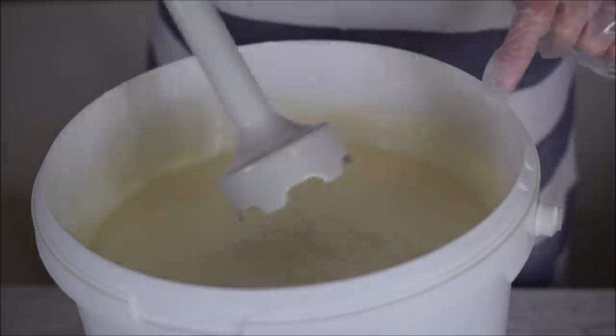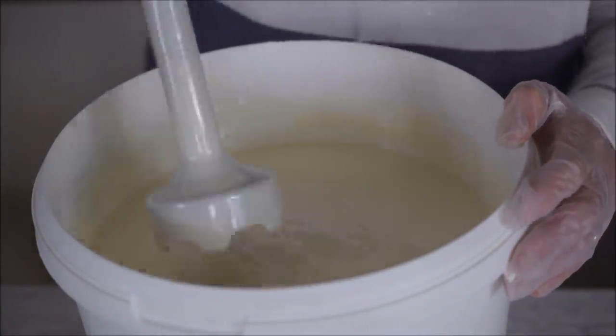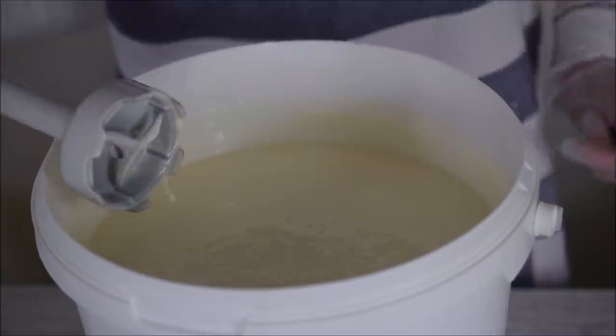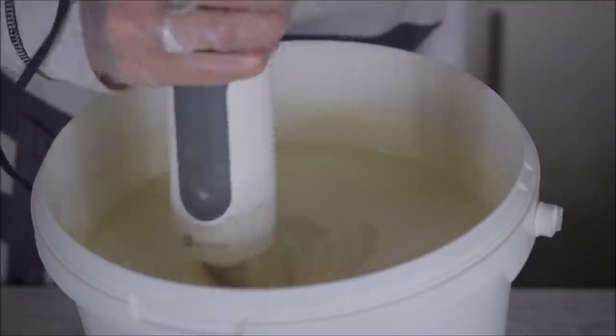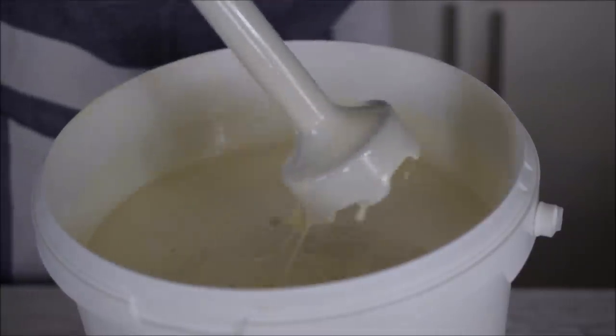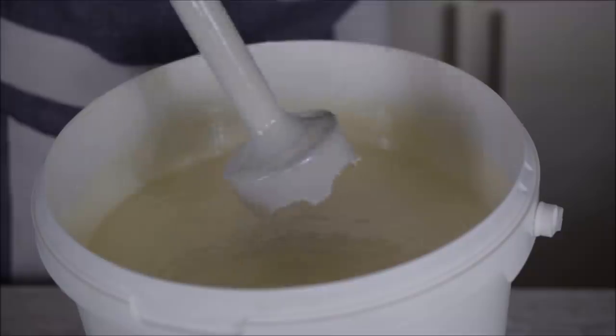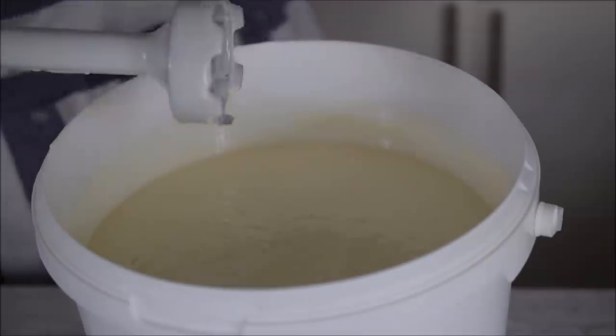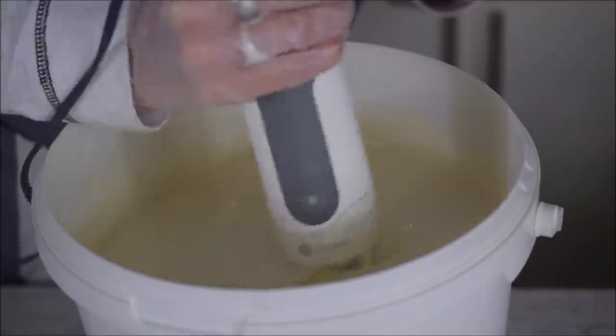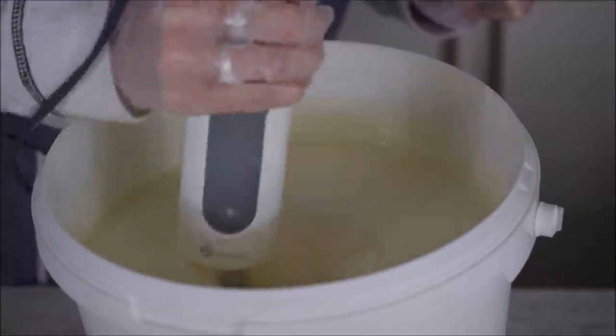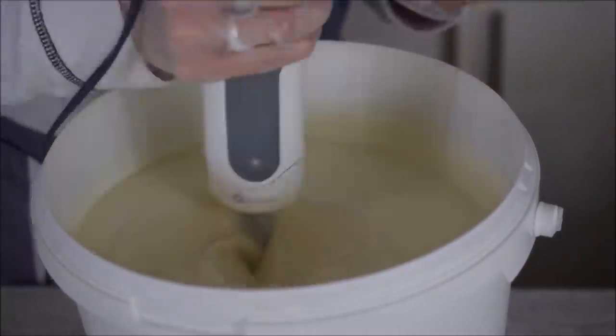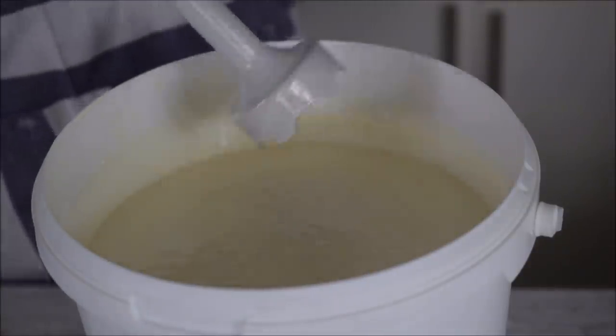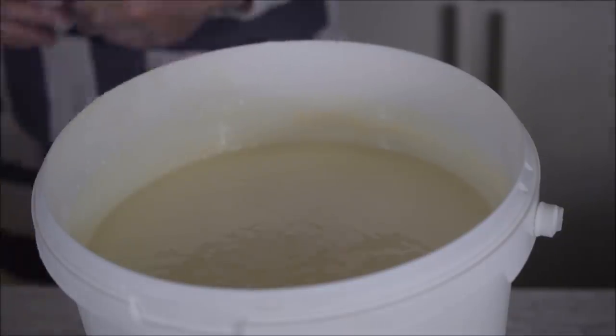Okay, so when you can see the trace lines on the top of the soap, that is when you've reached trace. It sort of sits on the top like a cream, looks like cream. I take it to a light trace so that when we pour it's just about right. You should be able to see little lines going on the top of the soap and it's almost like the consistency of double cream before you whip it, or just a little bit thicker than single cream. That would be heavy cream to you in the states I believe.